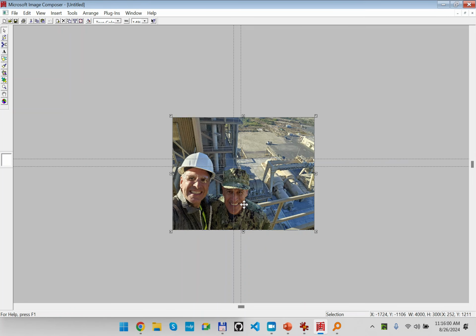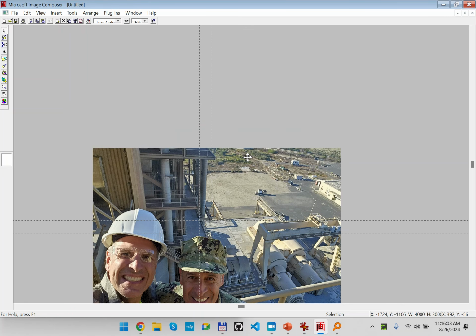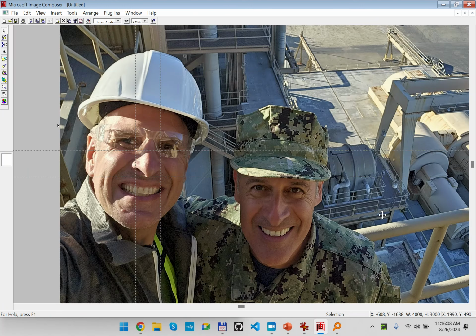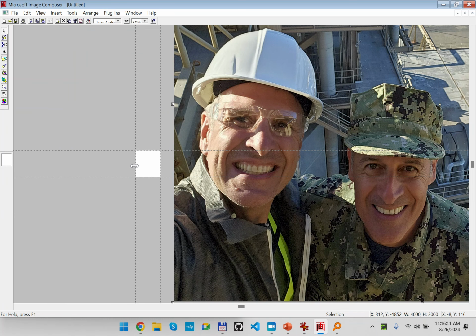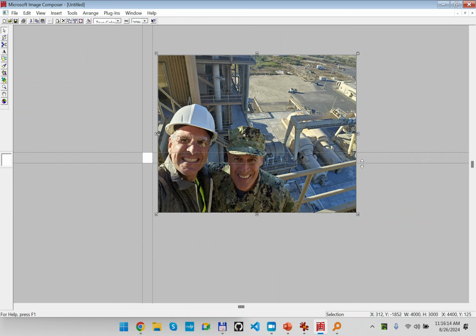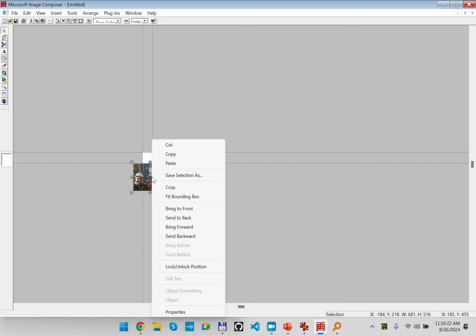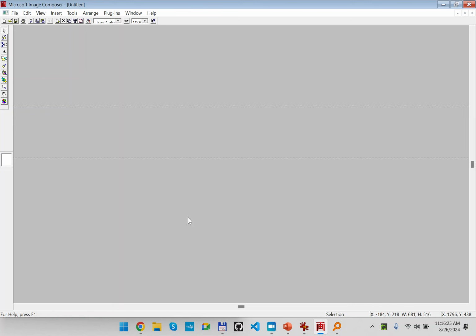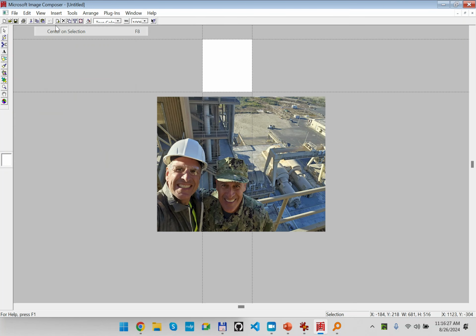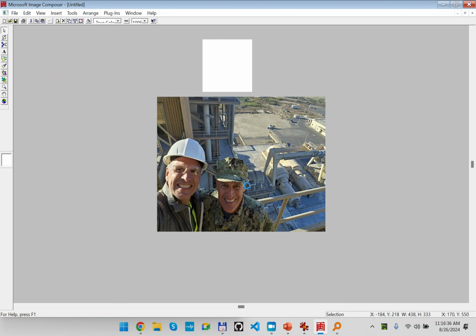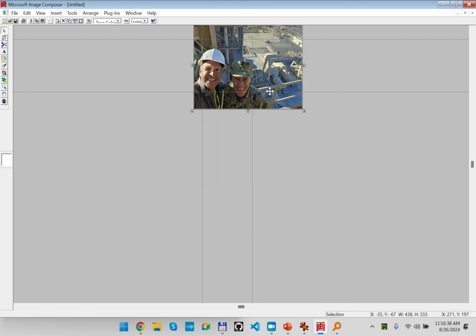So now I fit that so you can see my image is so much larger than that little box. You see that little white box? That's the size that I want the image. So what I have to do is grab this and shrink it, bring it down here, and zoom in. And then I'm going to say View, Center on Selection. The only reason I use this program is just because it's the program I've been using for 100 years. So it's easy for me, and I know shortcuts in it.